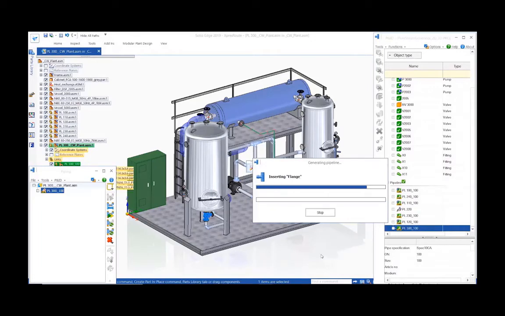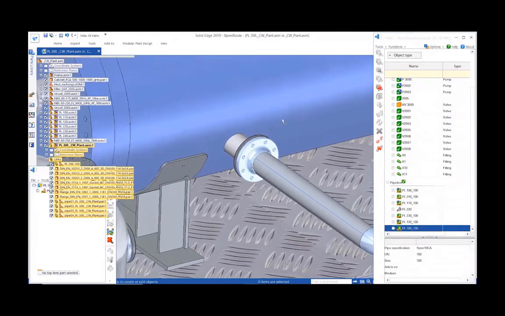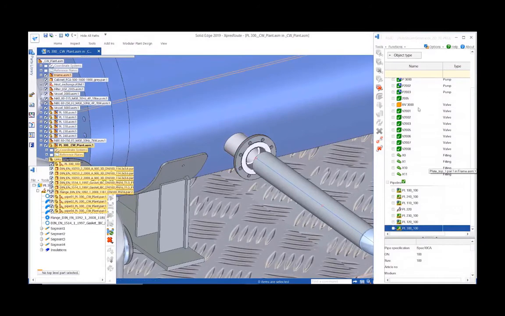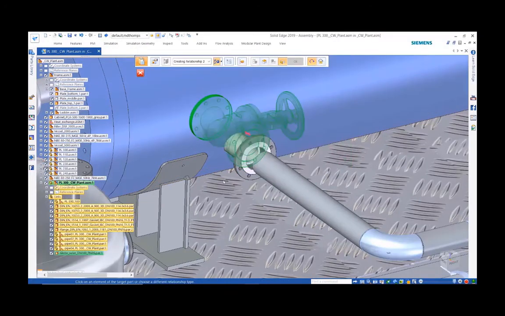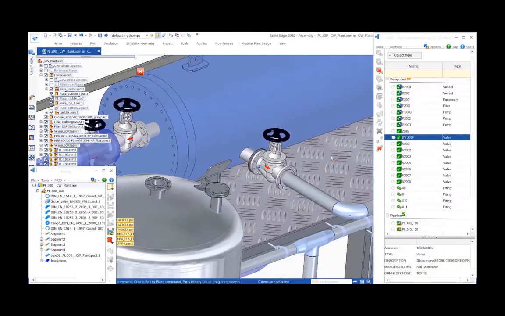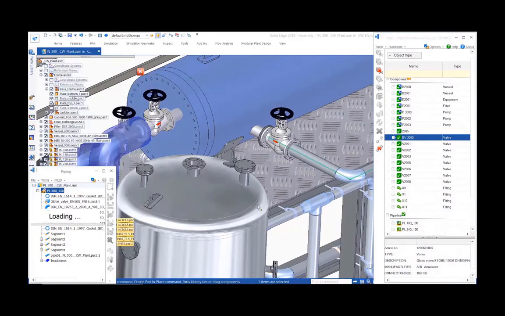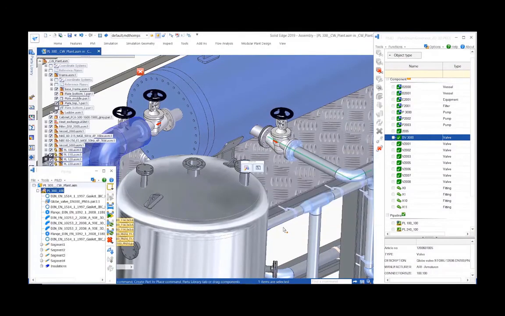During this process, the correct pipe fittings are automatically placed based on the pipe spec. This saves time and reduces the chance for errors. If changes are needed, additional components can be placed onto a pipe route, and then a simple recalculation of the route automatically adjusts the pipes and places any additional flanges and gaskets as required. Once the to-do list is complete, the 3D model is up to date with respect to the P&ID diagram.